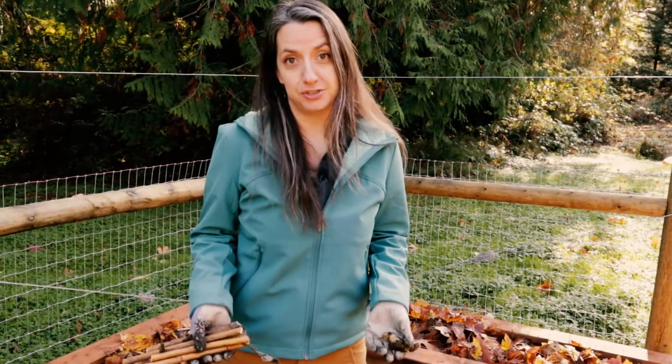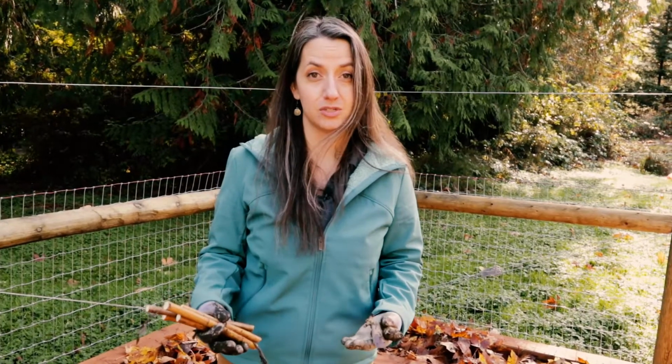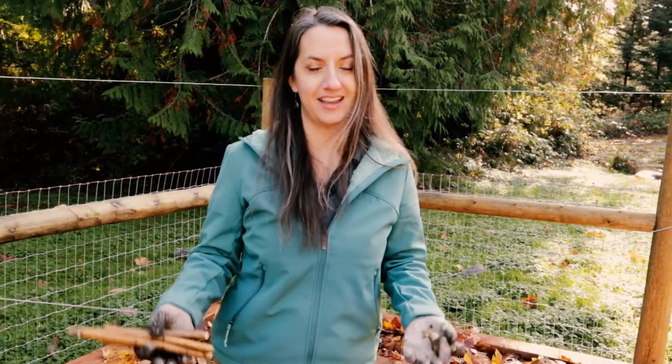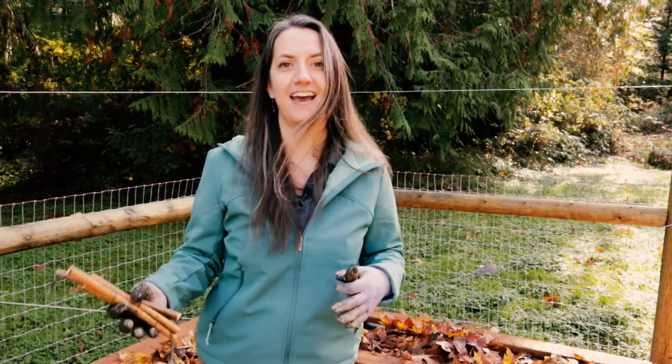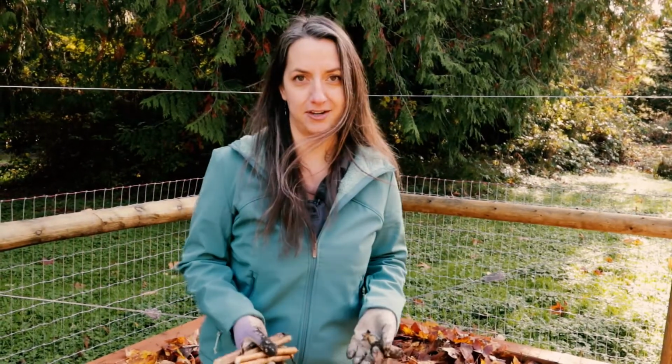This was my first year growing sunchokes because as I'm building my gardens, I'm trying to bring in more perennial crops, not only to have them as a perennial in the garden, but for the soil fertility. Having perennials in your garden means that you have a constant food source for the microbes and everything in your soil. So I love the idea of intercropping and doing a lot of the concepts you find in permaculture in my garden.